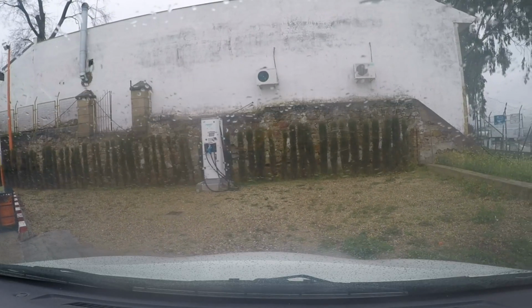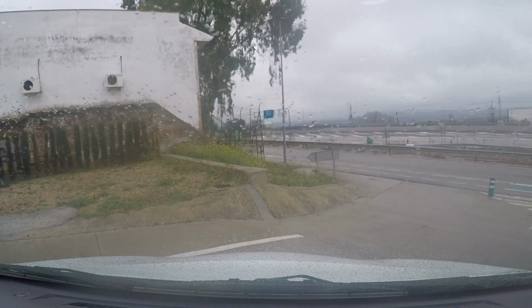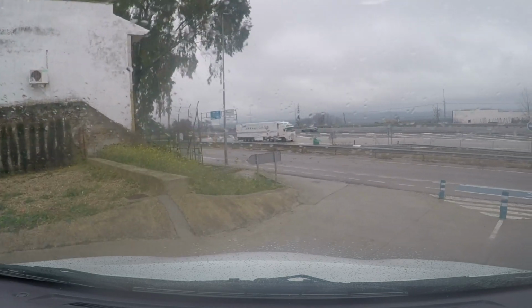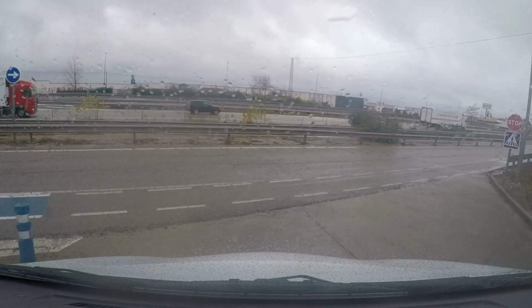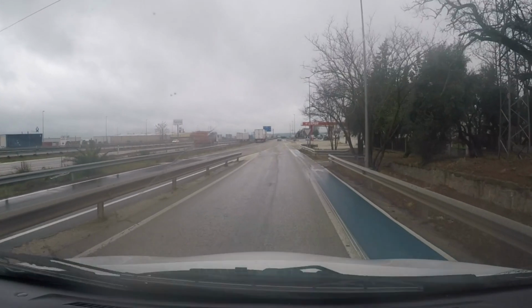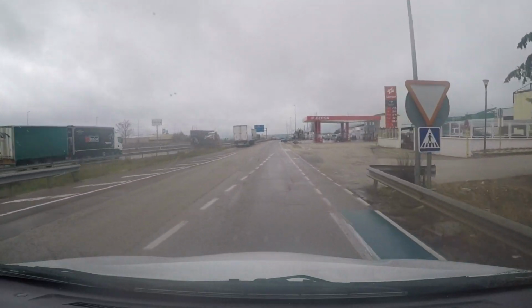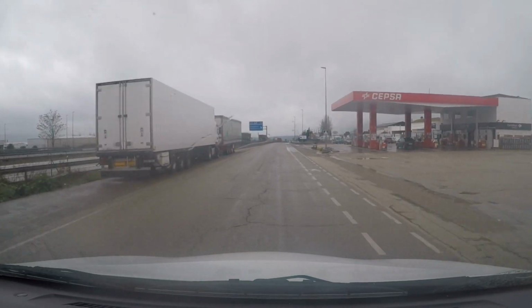We're just leaving the Gasolwin rapid charger in La Carolina, and this unit was only installed about a month ago. It wasn't here when I was planning this trip. It's very new, there's only 2 in Spain, and they haven't implemented any payment system yet, so you just have to pay the attendant. I guess it means it's not 24 hours yet, but it's open 9 a.m. to 9 p.m., so it's not too bad. Nice unit, decent location. It made this leg of the journey much easier. Otherwise, there was a 7 kilowatt charger in a university down the road that was my plan to use.